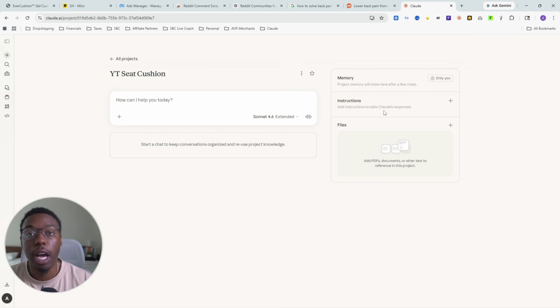And then on the right-hand side is basically where you can do a couple things. One, you can instruct Claude with specific instructions of what to do in the story. And then two, you can also add files. So what we're going to do is scrape Reddit forums into CSV files, upload them here, and then we're going to also provide some instructions as well. So Claude, throughout this entire project, keeps consistency with the instructions that it's providing.